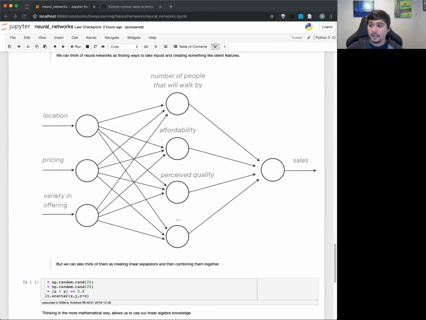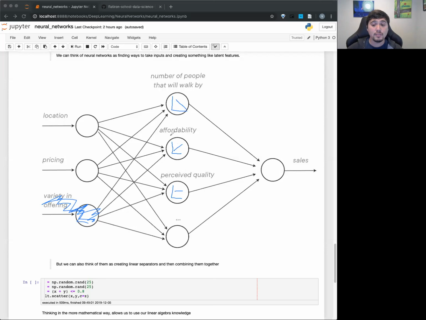So if I imagine taking only two, let's just pretend we only have two inputs, so just ignore this part right here. There's only two inputs. You can imagine this is creating a line that looks like this, and this is creating a line that maybe looks like this, and this is creating a line that looks maybe kind of like this. The idea here is that you're combining these inputs to create these different linear separators, like above and below or left and right and stuff like that.